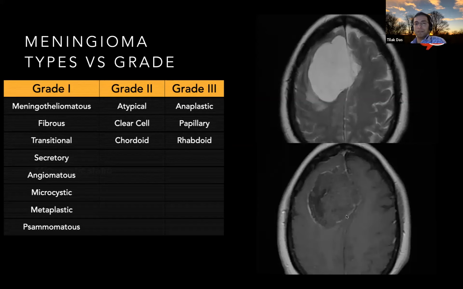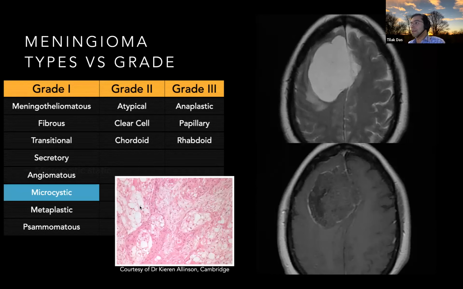Okay, should we close this one? What did you all think? Ooh, very nice spread, but the majority went for microcystic. Very good. So absolutely. This is the T2 weighted, and the T2 intensity is possibly because of the formation of many, many small cysts, some of which will then coalesce to become much larger, macroscopic cysts. But this is a grade 1 microcystic meningioma. And these big holes here in the pink are those cysts.